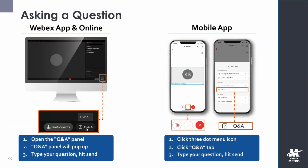Remember, if you are joining by phone as a call-in participant, press *3 if you'd like to ask a question or make a comment. When it's your turn to speak, we'll call on you and ask you to unmute your line. You can press *6 to unmute and then begin speaking. And a reminder, if you're having any technical issues, please contact WebEx Help at 866-229-3239. We will do our best to respond to questions in the order they are received. And now we'll begin answering your questions. Again, if you'd like to ask a question, go ahead and raise your hand.